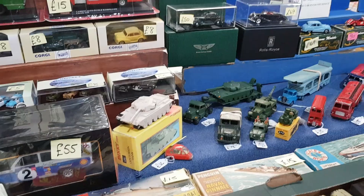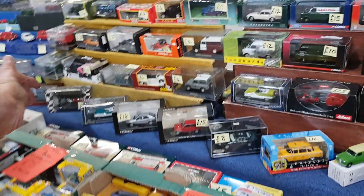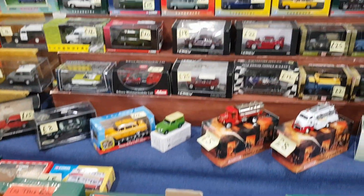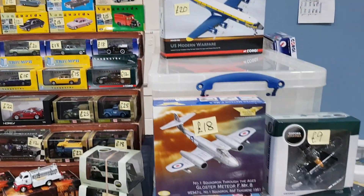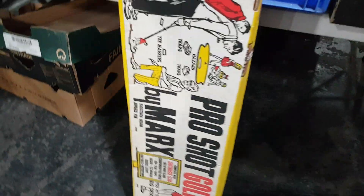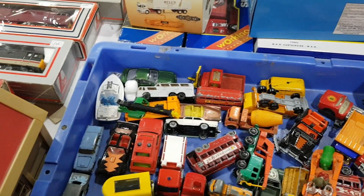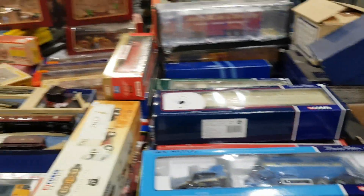I saw a little bubble car — he had 12 pounds on it, which wasn't bad, but when I picked it up it was a bit too borderline in condition to justify buying. Even if he'd dropped it to a tenner. More modern makers, pro-shop golf items, and miscellaneous toys at three quid — most stores had boxes like that, with good stuff in there if you were prepared to take the time to go through it.